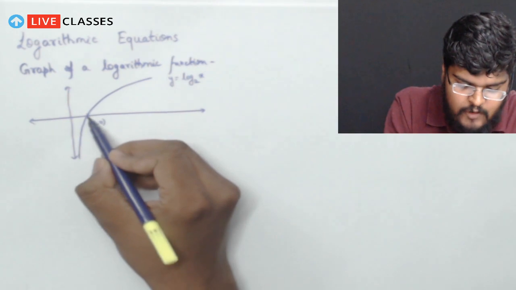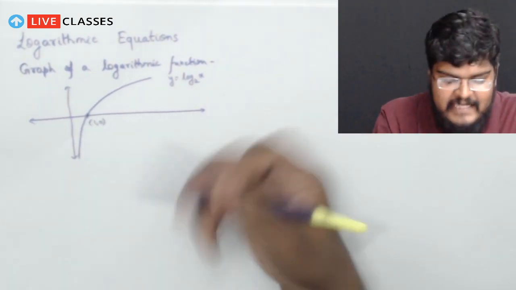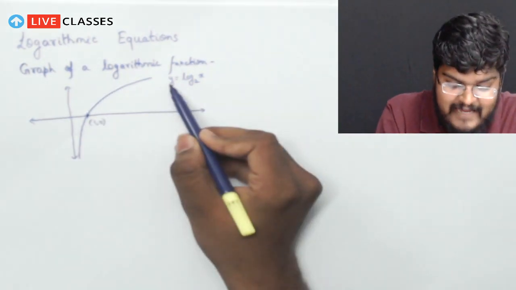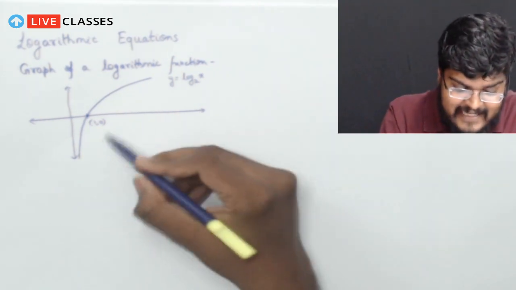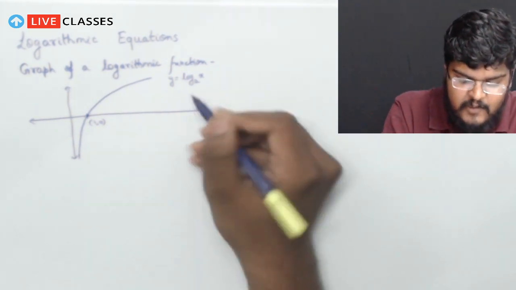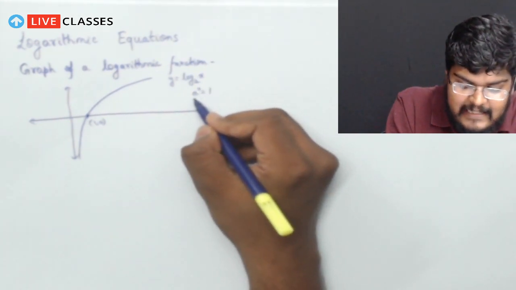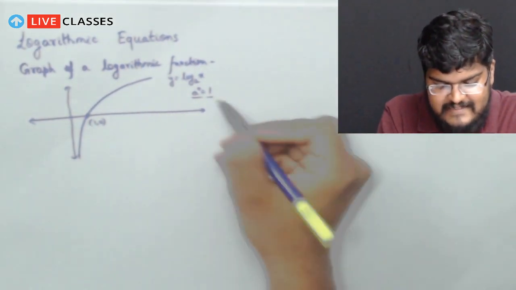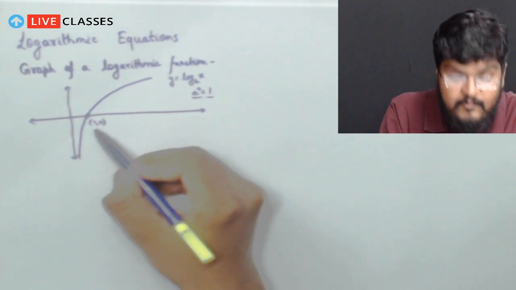Which is why the coordinate over here is actually common to all the logarithmic functions. Each logarithmic function with any defined base will have its 0, that is y will be equal to 0 at x is equal to 1 only. And the reason that x is equal to 1 is the 0 is because a raised to the power 0 is equal to 1 for any real a except for 0 in exponential function.